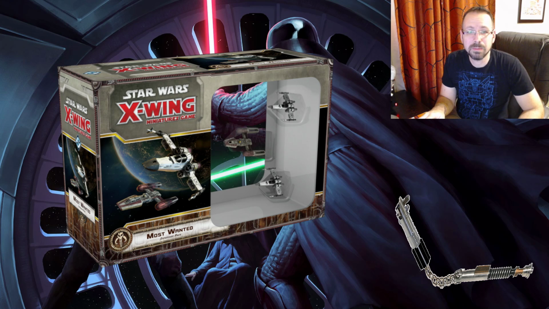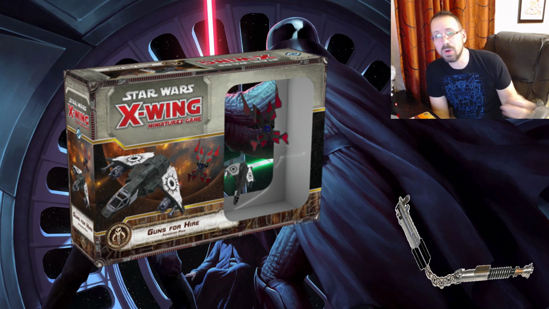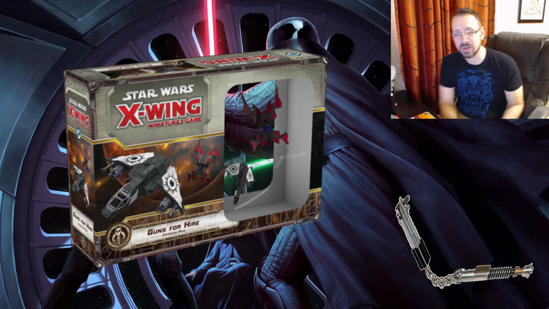The next set is another combo set. This is called Guns for Hire. This one actually recently came out, just a few months ago, and this is just a phenomenal set. As a matter of fact, if you don't want to play any of the stuff that's in the Most Wanted set, then get this one first, because this one has a ton of good stuff.